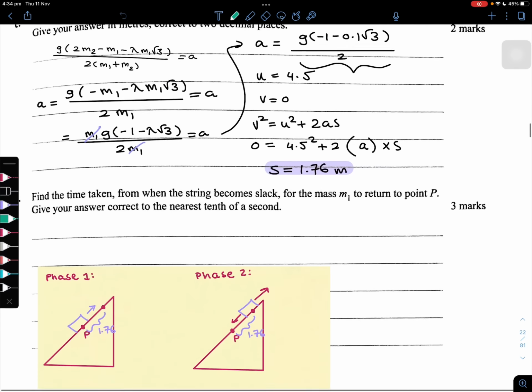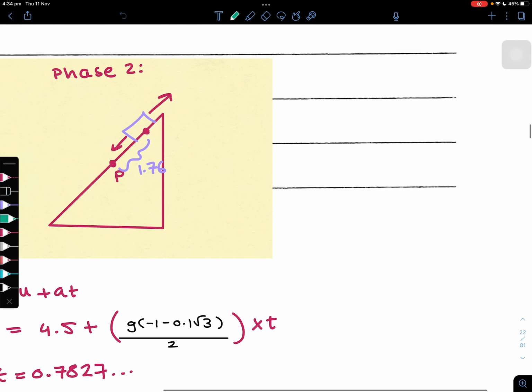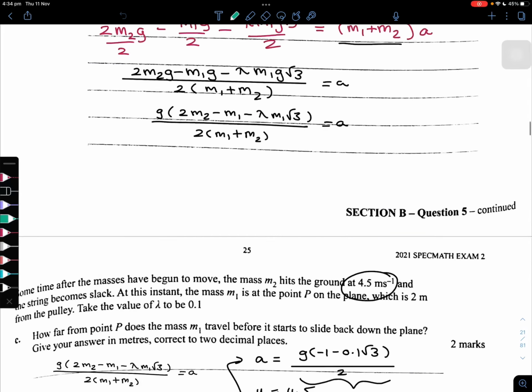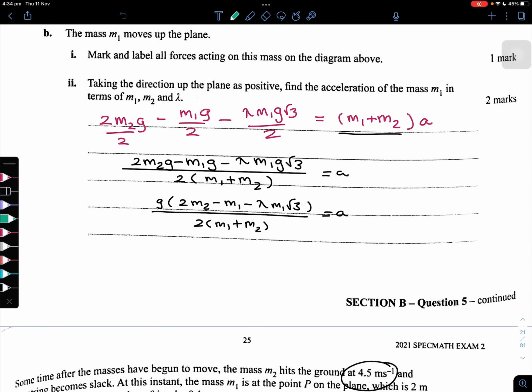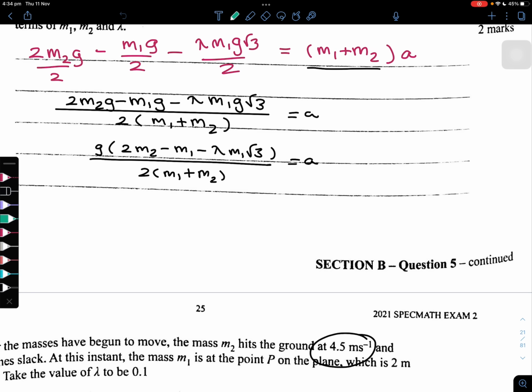That may be what I messed up. Let's actually just consider this whole thing again. Let's just look at the forces acting on it now and work out the acceleration naturally. So in the opposite direction, we still have... What have I messed up from here?